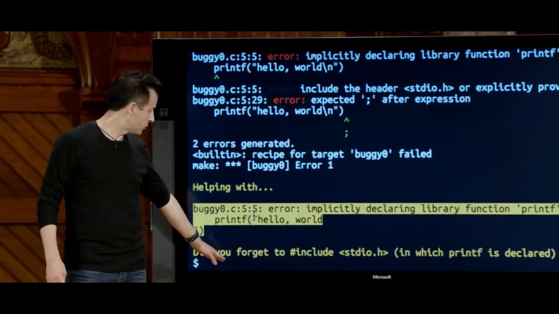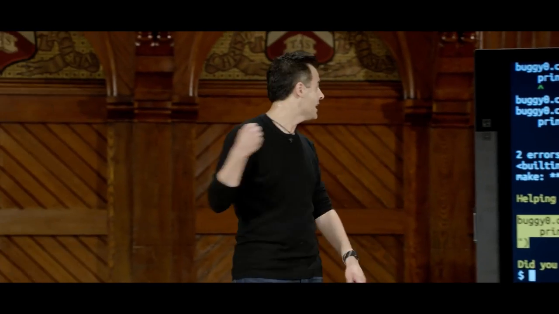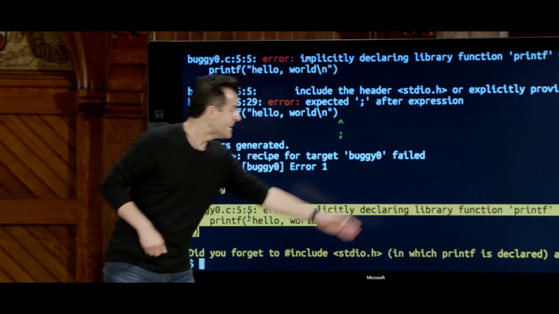So here, without the background highlighting, but still in yellow, is our advice, or a question a TF or CA might ask you in office hours. Well, did you forget to include standard.io.h, in which printf is declared, atop your file? And hopefully, our questions, rhetorical or otherwise, are correct, and that'll get you further along.